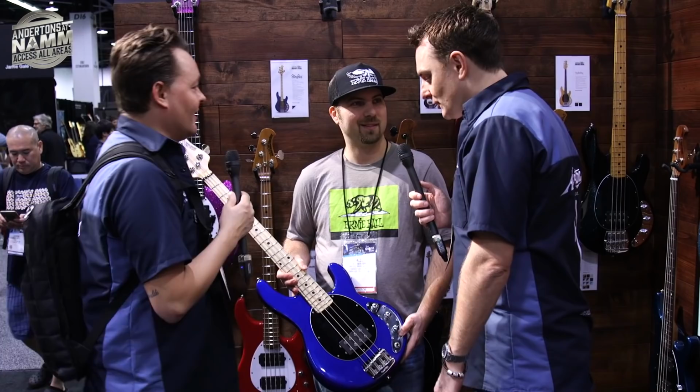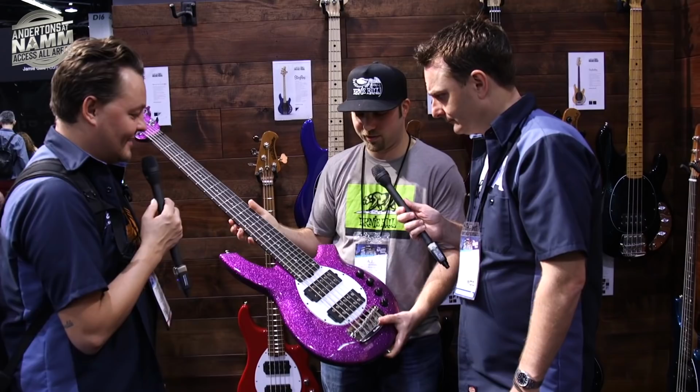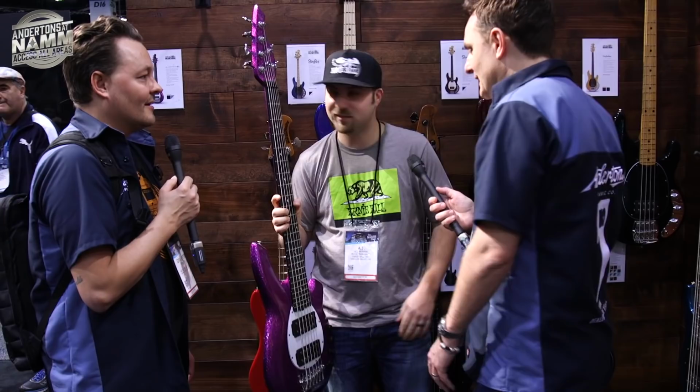Oh, and the Bongo. Or, yeah, Bongo 6. I love these things. A couple new colors for the bongos. We've got the Fuchsia Sparkle here. Fuchsia Sparkle. And we've got an Aqua Sparkle behind you right here. Oh, well, we'll get to that one in a minute. Wow. That looked like my eyes did this morning when I woke up.